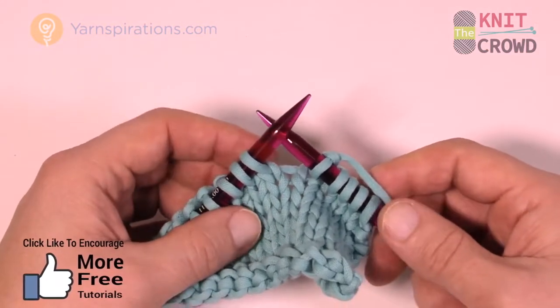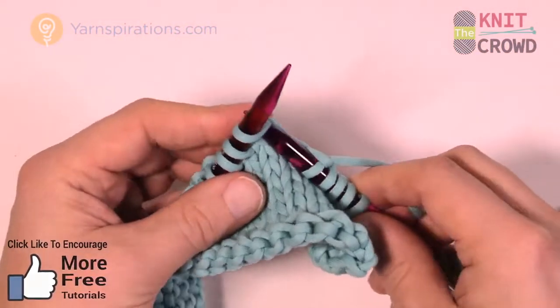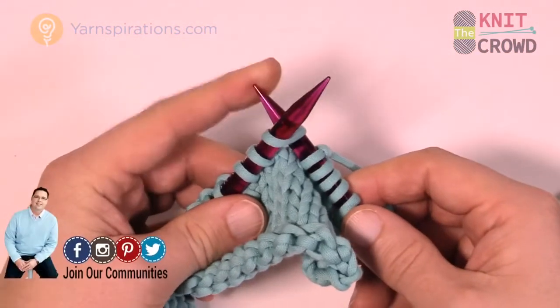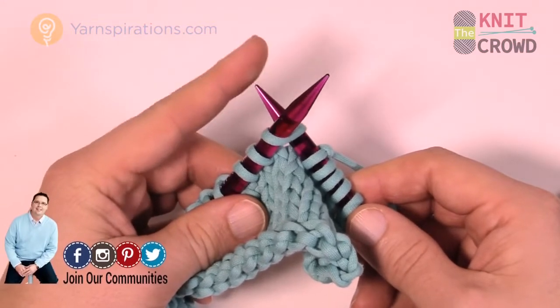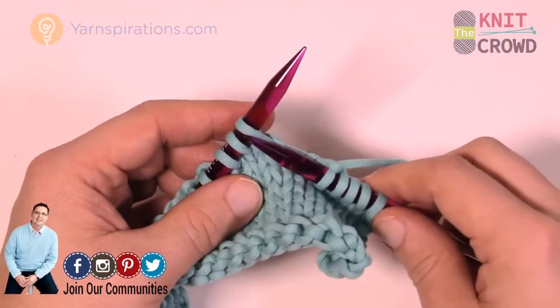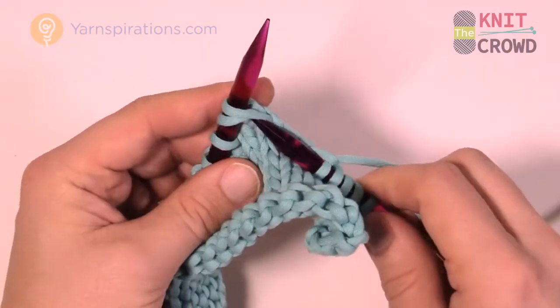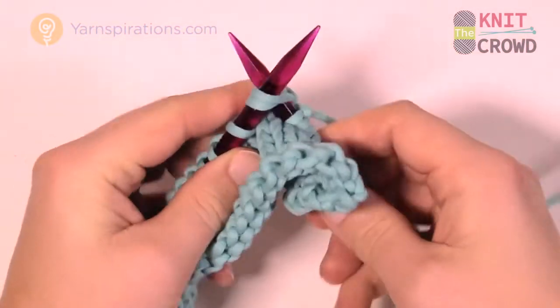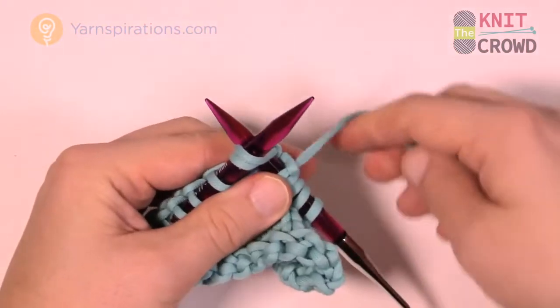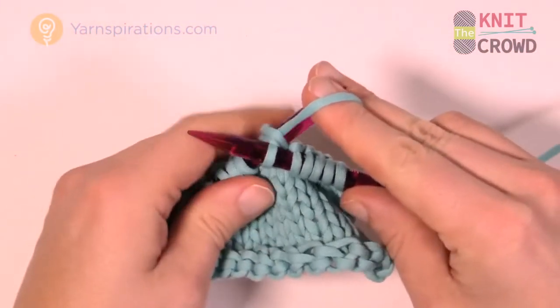It's very simple — you just want to place the yarn into your hands just like so. Usually when you're knitting you go into just one stitch, but if you're knitting two together you have to go in with both. So instead of going into one as normal, you're going to go into two of them at the same time. That's knitting two together — you knit as normal and then you put those two together.